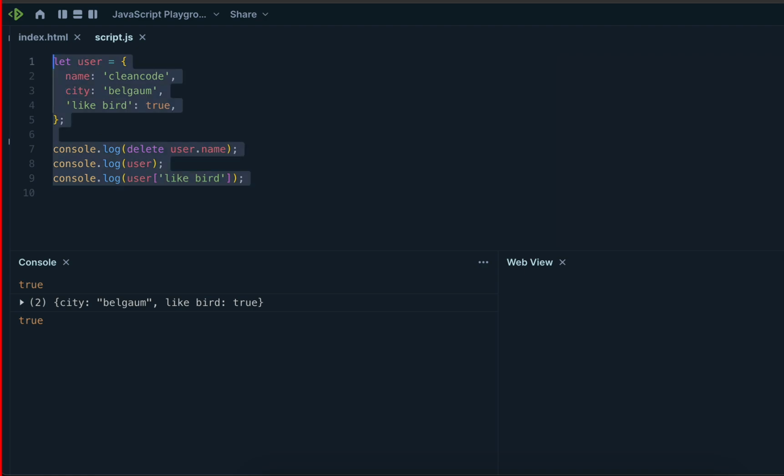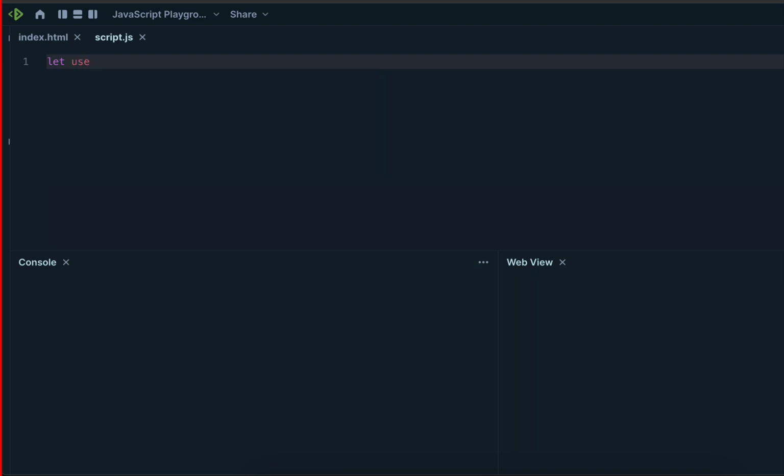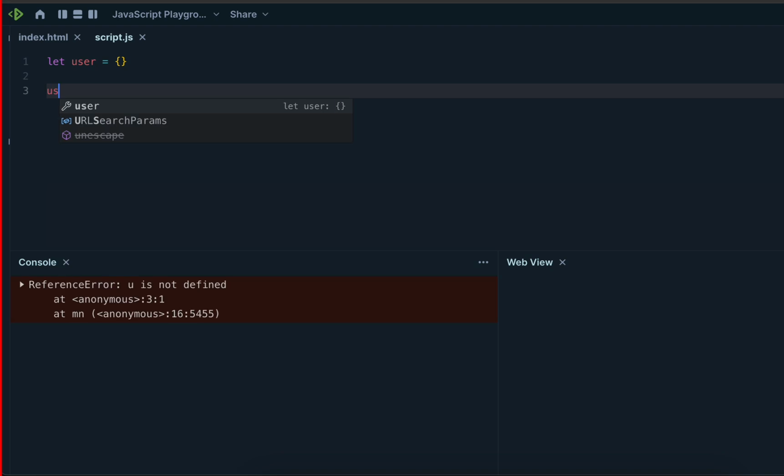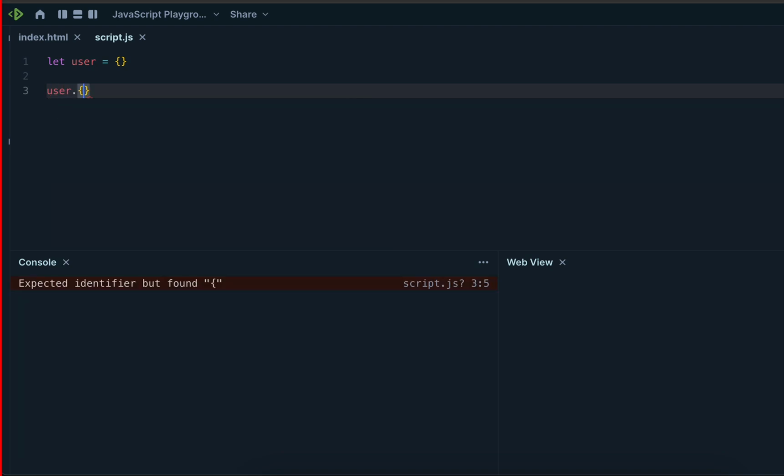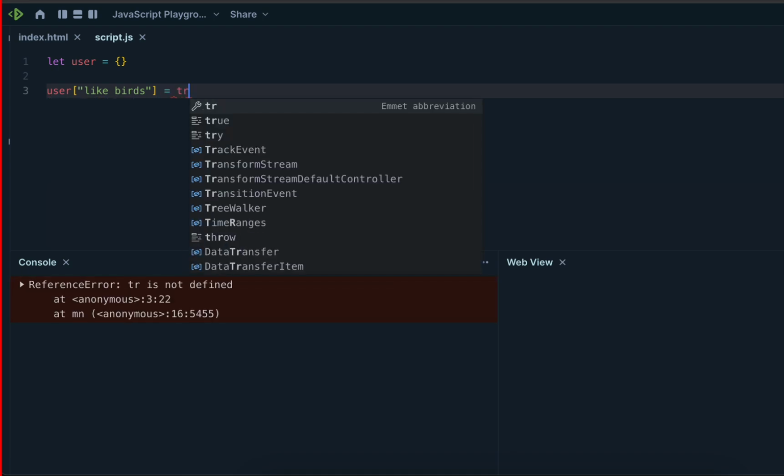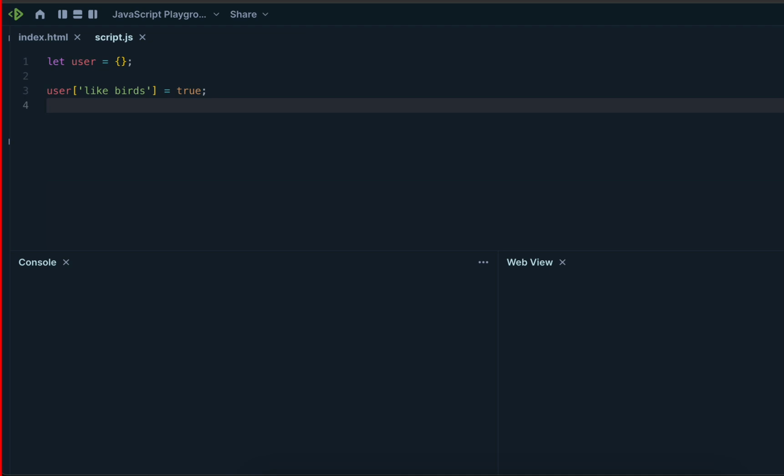Now there is a user with an empty object. I have to set something on that object. For that I will add user dot, some multi-word property, likes birds, and I will make it true.